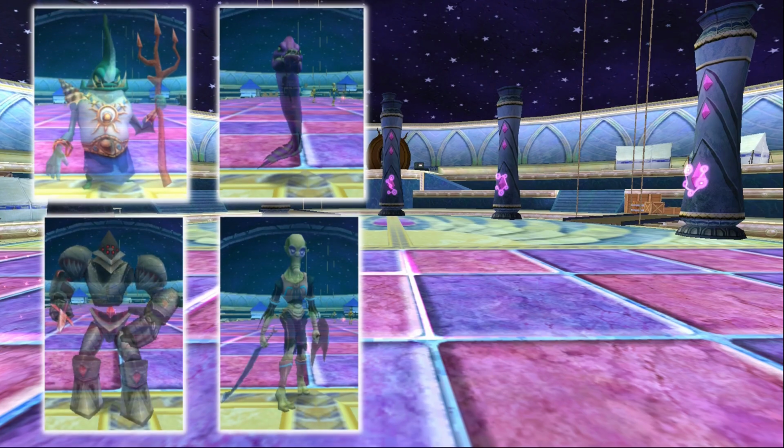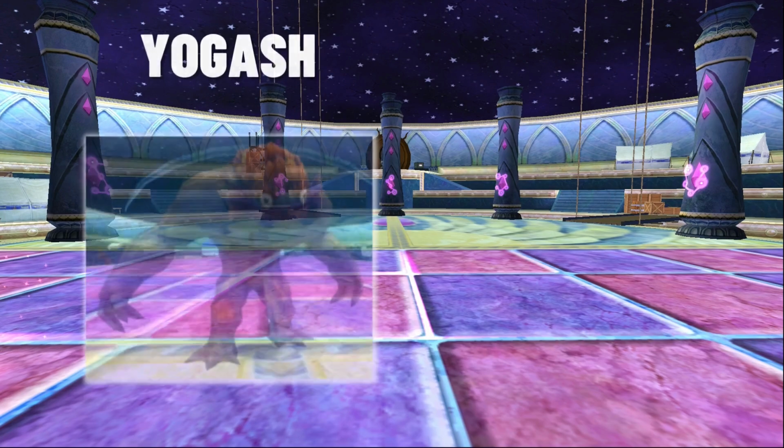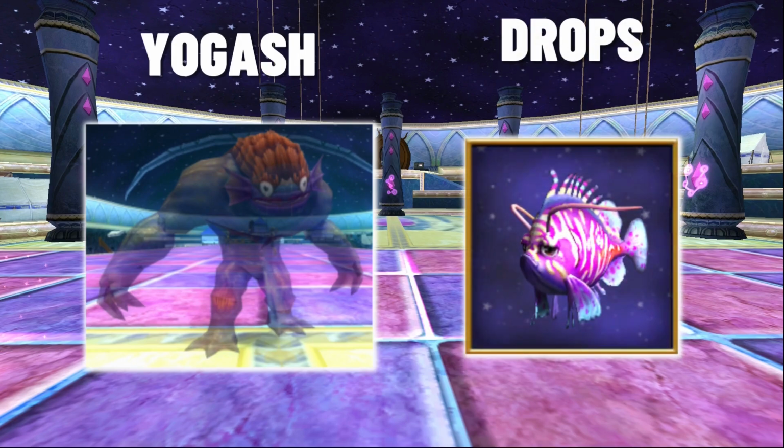While certainly interesting and challenging to fight, most of these bosses drop pretty standard gear, with a notable exception being Yogash, who can drop the spiny fish pet.